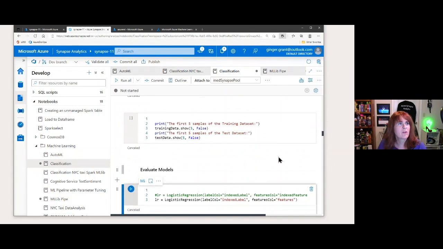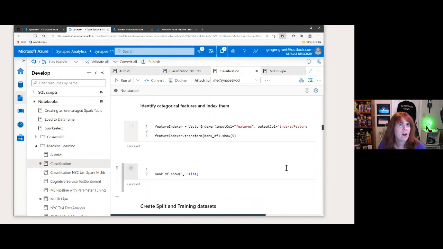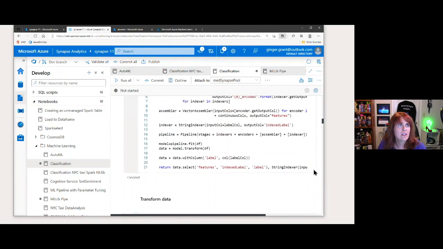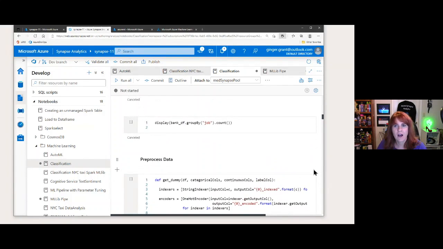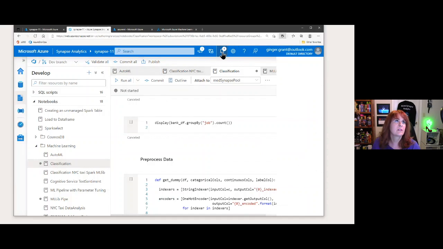So with this model, though, what I'm doing is guessing which is the appropriate algorithm that would work best here. I'm not sure. I think that I've picked the right algorithm, but really to test this, I would need to run a number of different tests and use a number of different algorithms to make sure that I have indeed picked the best one. Well, that can take quite a bit of time, and I have to go through my code and modify it. And see if this is stopped.